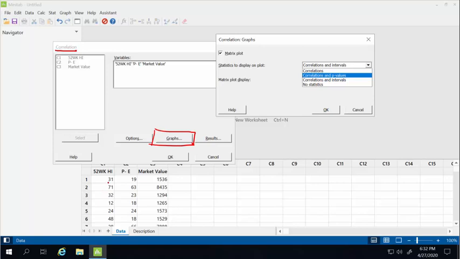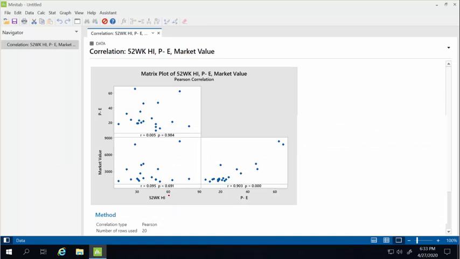I want to actually get this program to give me p-values. So I want to make sure this box is checked. And then I'm going to select the option here that says Correlations and p-values. We need to run the t-test. And instead of using a test statistic compared to a t-critical, I'm going to use the p-values to conduct our test. So hit OK again, and here is our output.